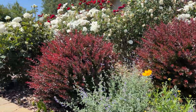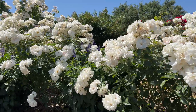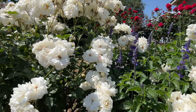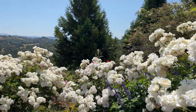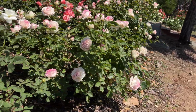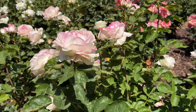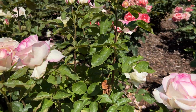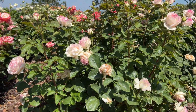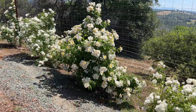I did this rose garden tour about 3 weeks ago, and it shows you how far ahead she is from me. Yeah, my roses are just now starting to open up. Another beautiful salvia amongst her iceberg roses. This surrounds this whole patio area. I love that the roses are just short enough you can see beyond them, around to the landscape beyond. I loved the edging on these. Isn't that just beautiful? Amazing what just a little bit lower elevation does. How much longer she gets a bloom than I do.